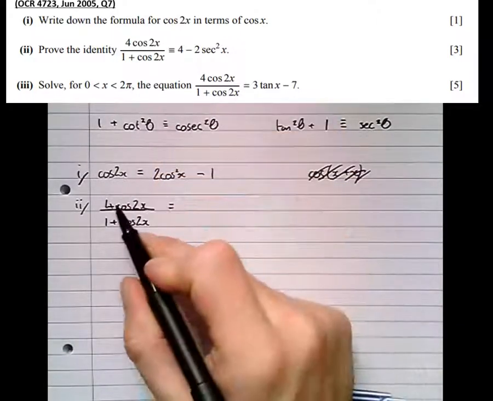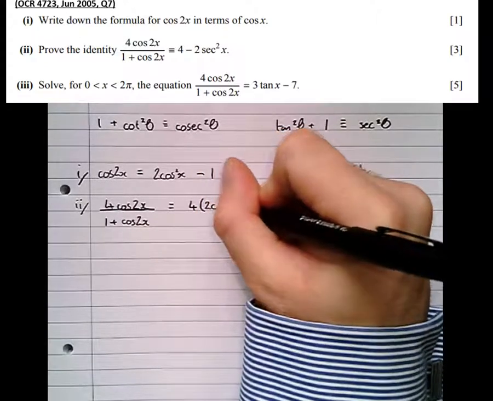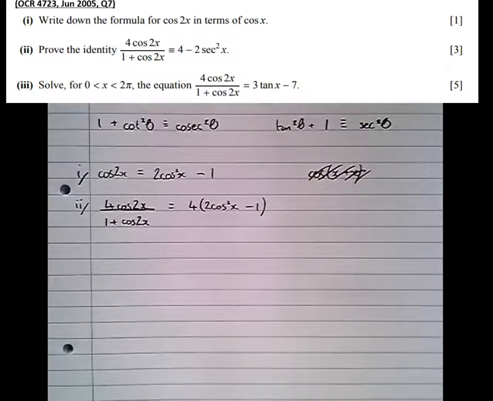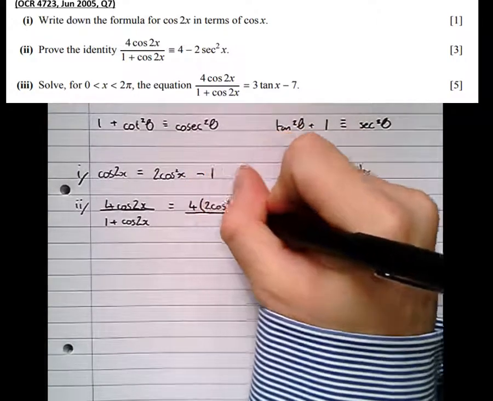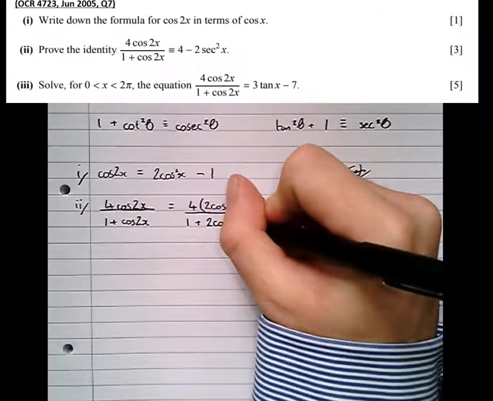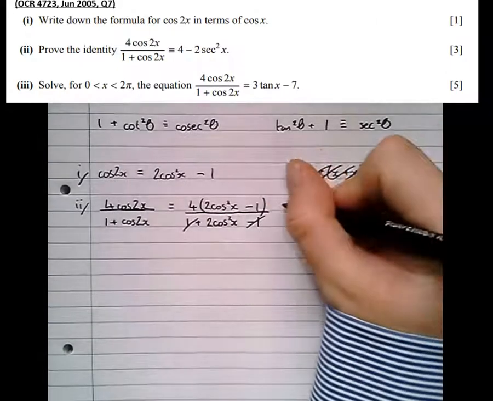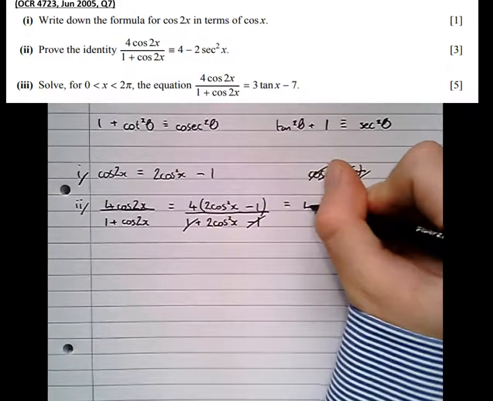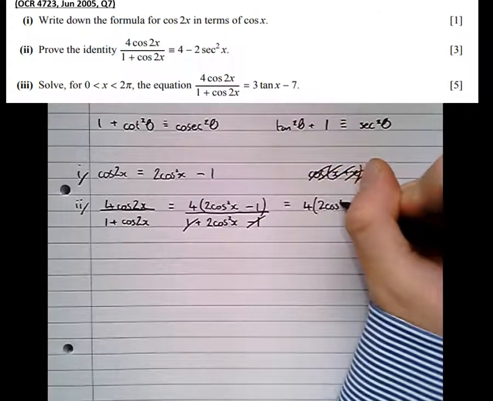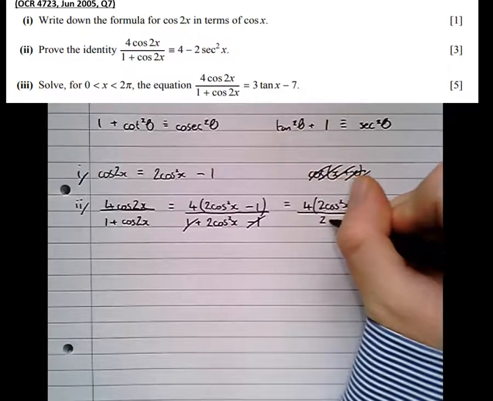We're trying to take the left-hand side and manipulate it, so that it becomes the right-hand side. So I'm not even going to write the right-hand side down yet, that should be my very last line. Well, in the first part, we expanded cos of 2x, so we can use the work that we've done in part 1. To expand cos of 2x to get that, over 1 plus 2 cos squared x minus 1, and notice that these 1's cancel each other out.